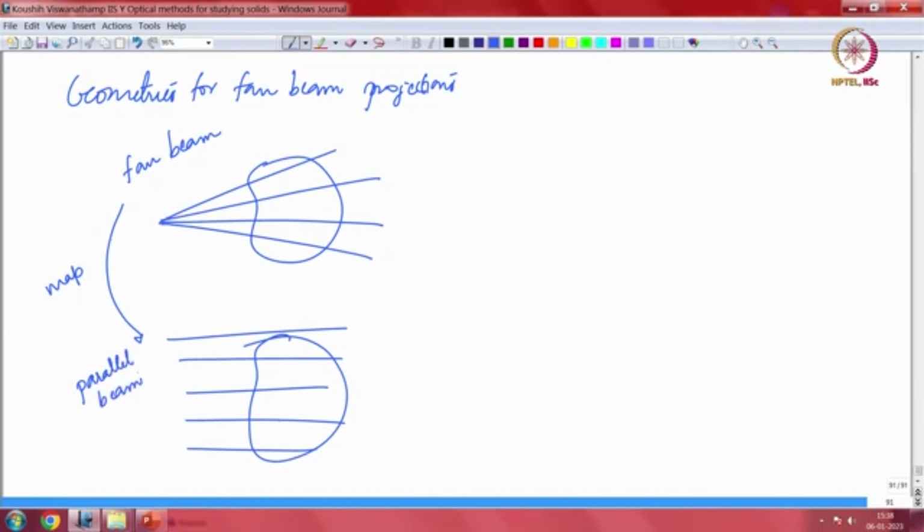So if you can map somehow the rays from here to this, then we are done. And that really is the crux of the matter. The whole algebra, the complication comes up in establishing this map from here to here.